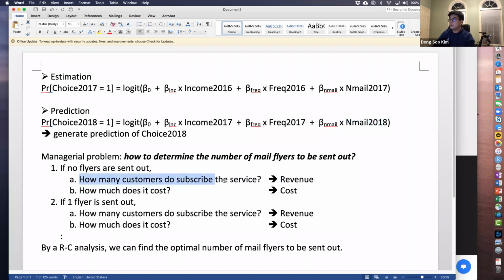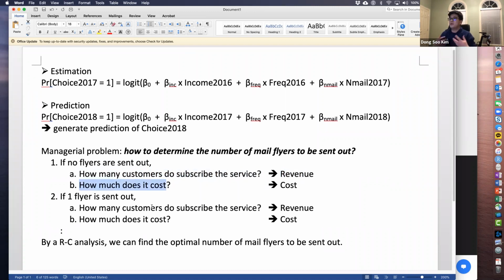From this number, we can calculate the expected revenue. And we can also compute how much this marketing activity costs. Here, no flyers means no marketing cost, so the cost is equal to 0.